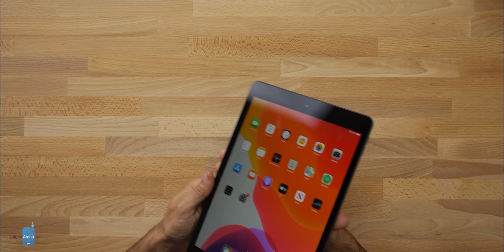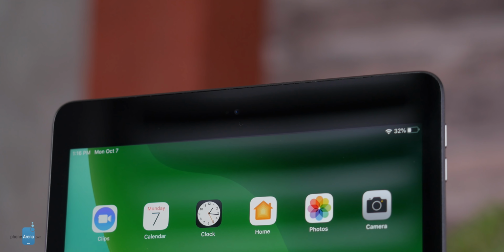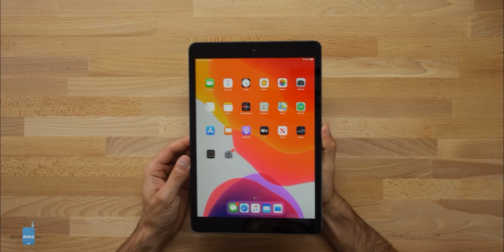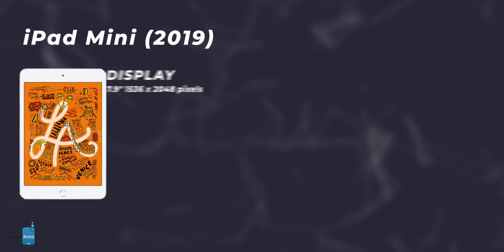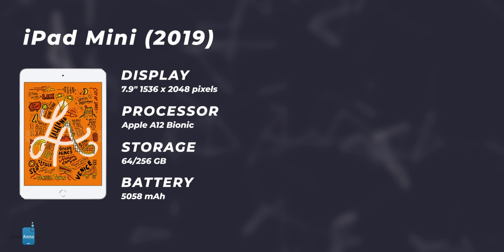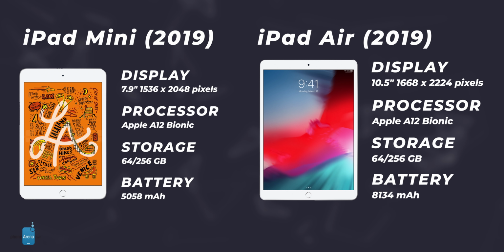Some things haven't changed. For example, on the front you still have a 1 megapixel camera, which is a very low resolution, and of course the processor is a big drawback. Apple really knows what it's doing with its tablets here. You have the more expensive $400 iPad mini, which features the newer Apple A12 chip, and if you want a big tablet with a relevant processor, you have the iPad Air.